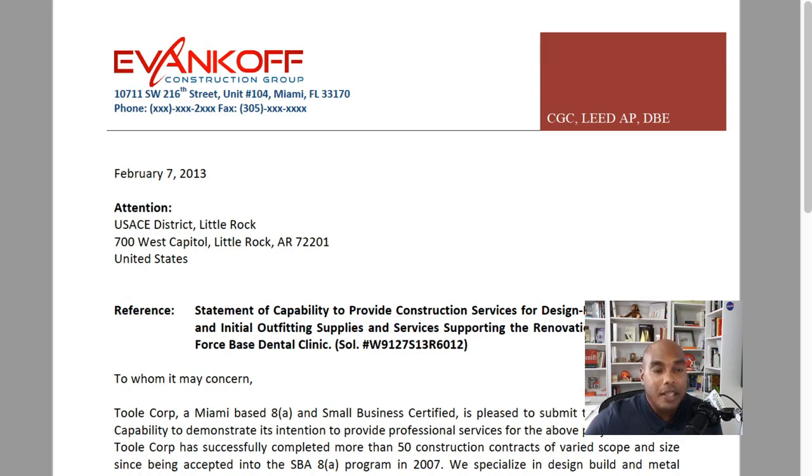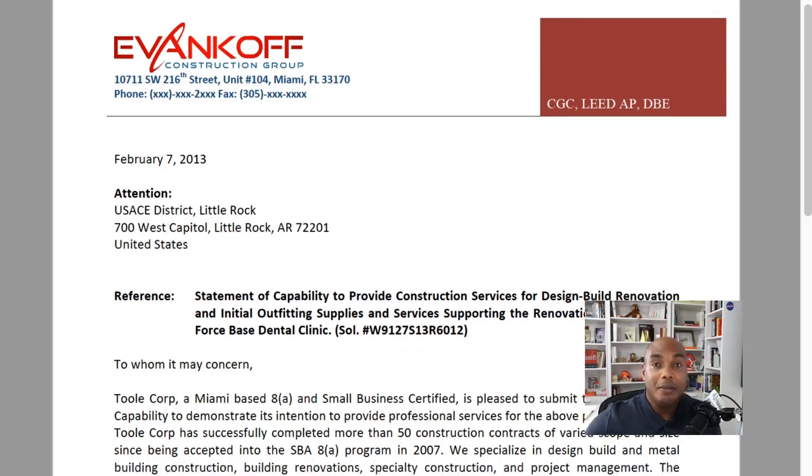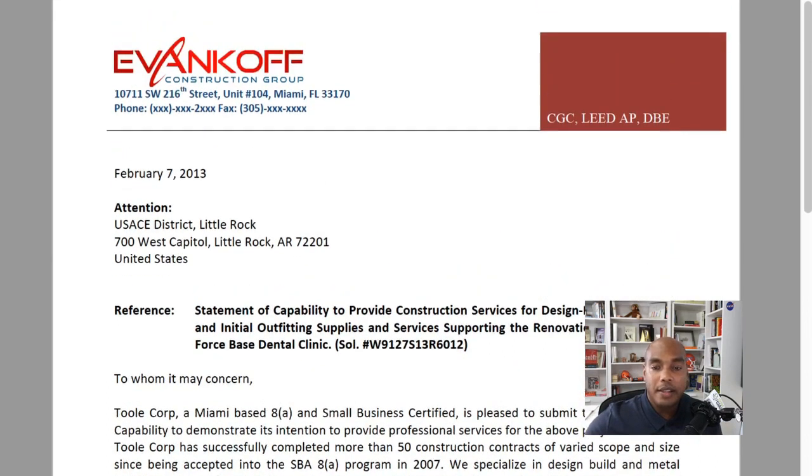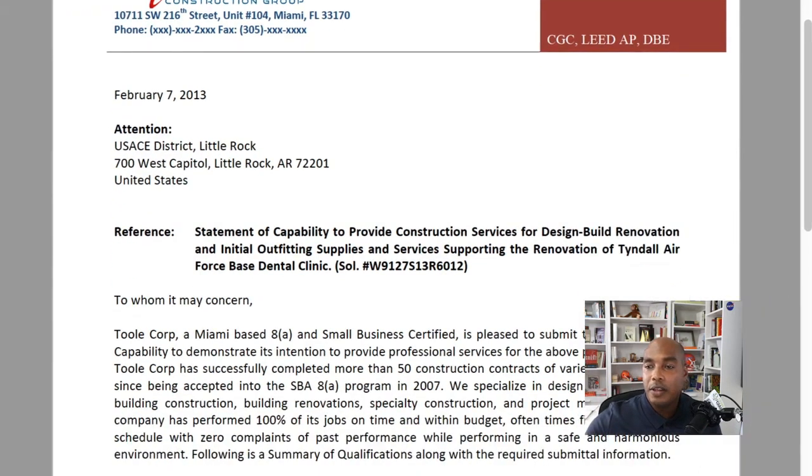So again, it's a template, right? Which tells you what they were doing sources sought back then. So again, here is one I responded to for the U.S. Army Corps of Engineers, District, Little Rock, Arkansas. Please, please, please use the template, okay? Feel free to change it, but use the template. Give them at least what they're asking for. All right, so we've got our dates. We've got who's attention it's to. We've got our reference. Fair enough, right? We got those things. That's easy for most people. We get that. All right.